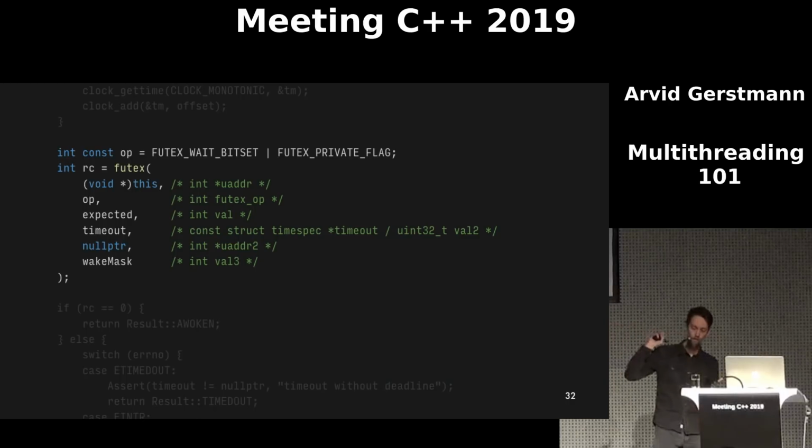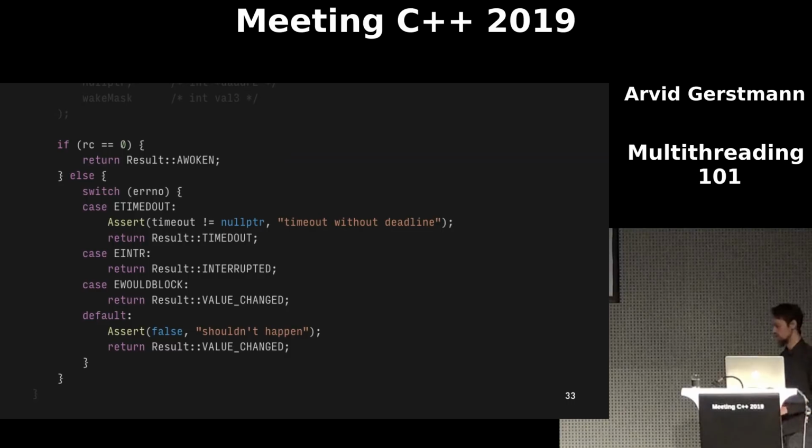If you want to omit that, then we can actually use the futex interprocess. And then we're just taking the expected from the function arguments, setting the timeout, which is either null if there's no timeout, or the actual timeout. Then we set uaddress2 to null, and the third value is the wait mask.